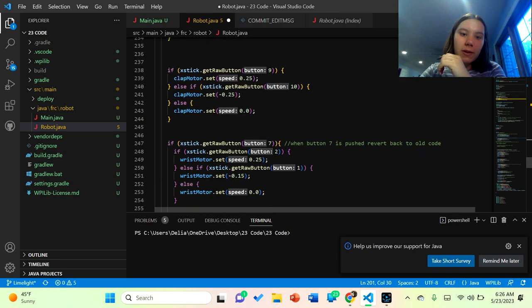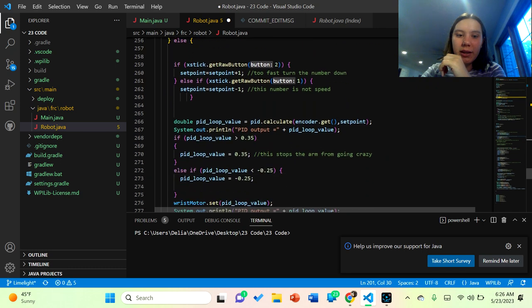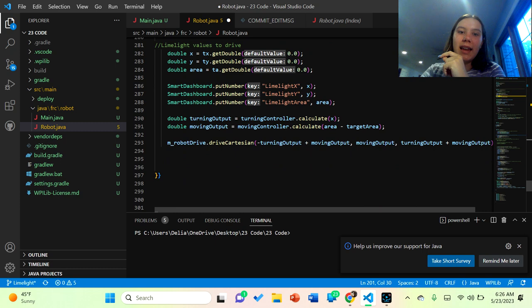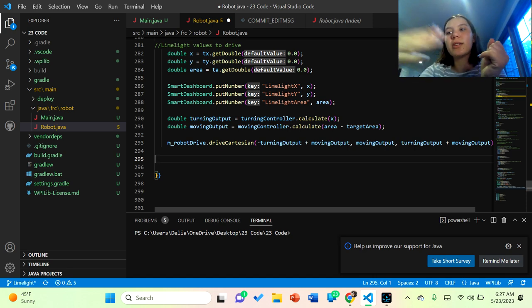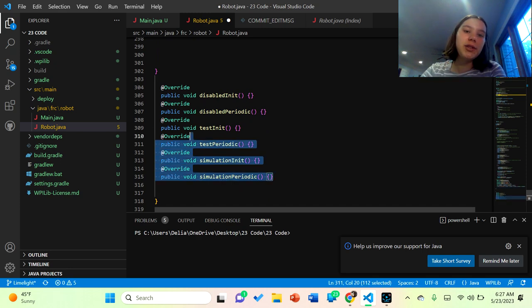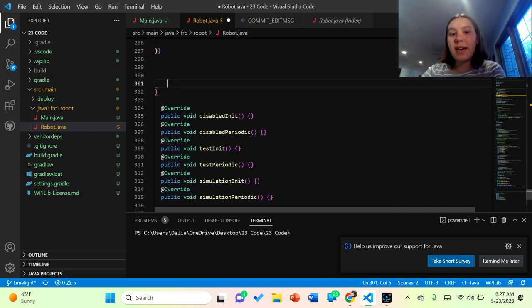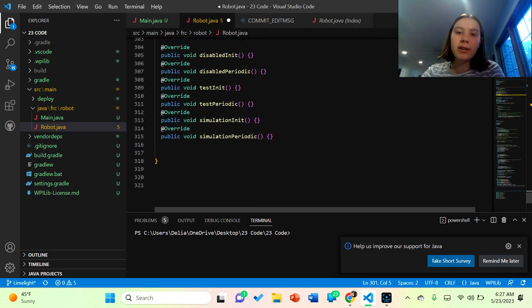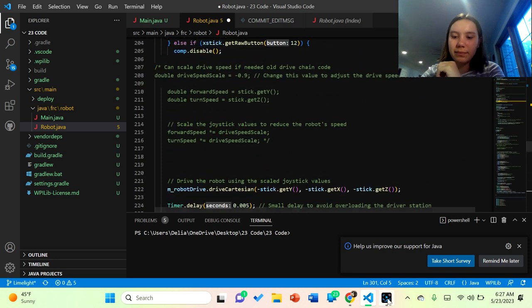Then this is just old code for our arm system here, our PID to control that arm. Then we have our Limelight, so it's going to get the area and the angle and one other variable in order to drive the robot using mechanism drive. And that would be if it identifies something, it's going to be able to turn and drive forward to go up to that object that you identified before. And then all of these are just from TimedSkeleton in the FRC library; you have to use a template in order to communicate with the field. So these are the different classes for that.